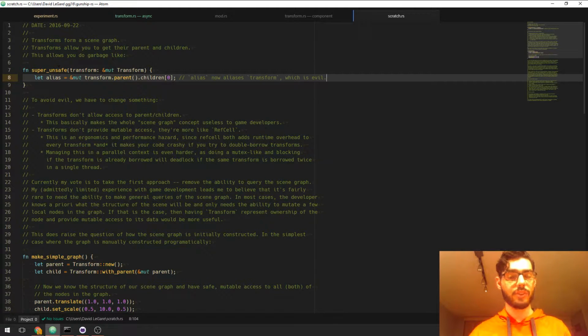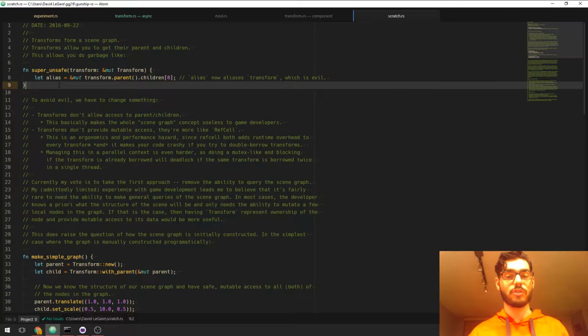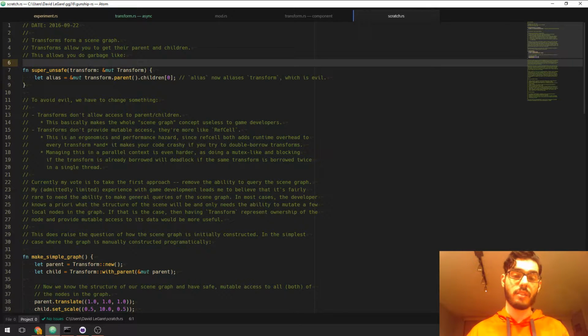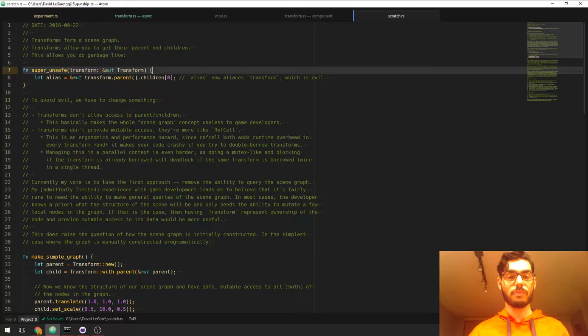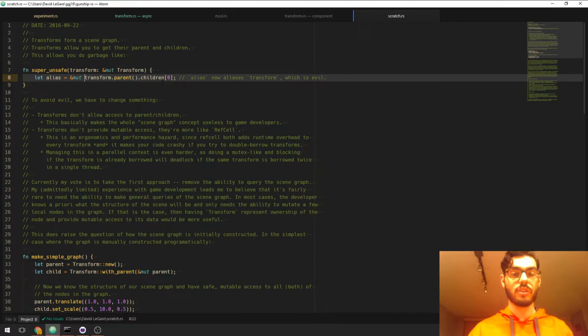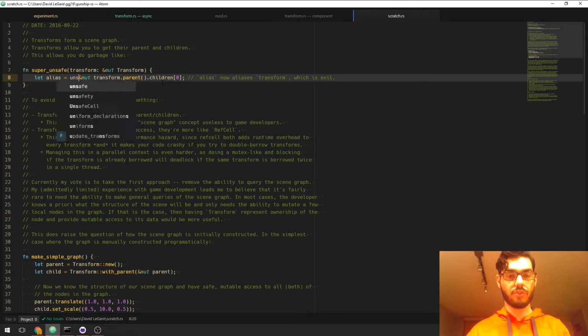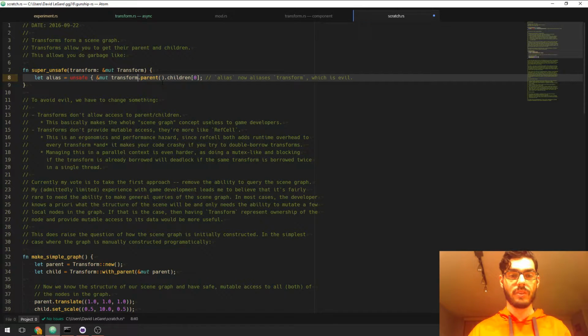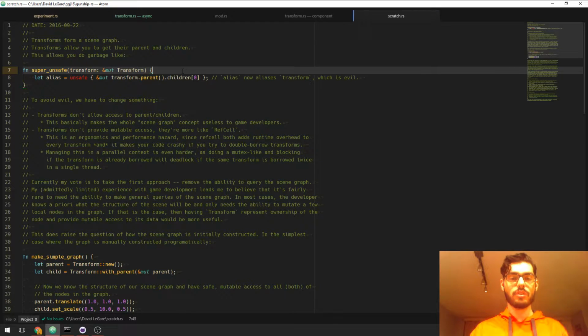And so this is the exact sort of thing that I want to avoid. Whatever the API for transform is, I don't want it to be possible to just trivially violate Rust safety facilities. In fact, anything that does potentially violate safety and can lead to memory issues should be marked as unsafe. So potentially transform.parent and transform.children should be unsafe functions, which eases my conscience a little bit, but still doesn't solve the problem of, okay, now your primary way of interacting with the scene graph involves unsafe code.